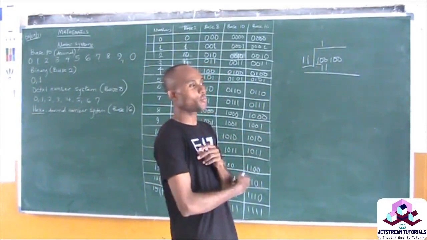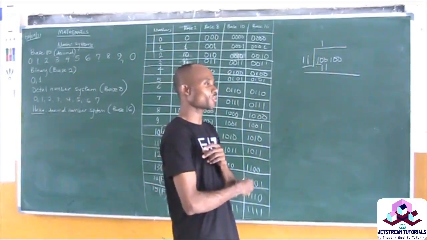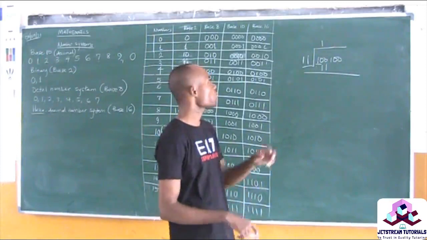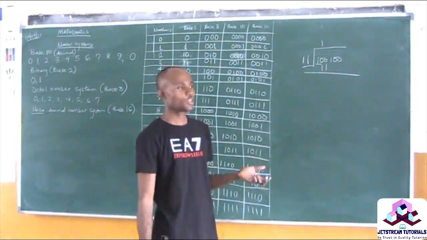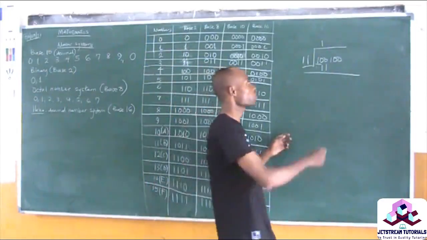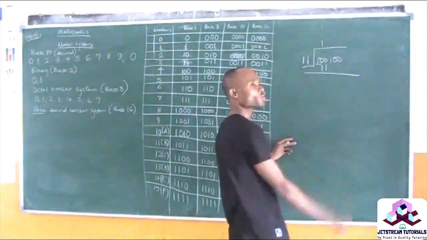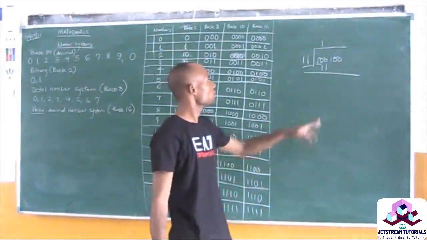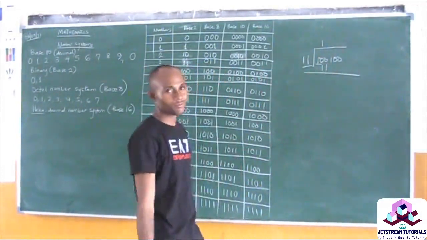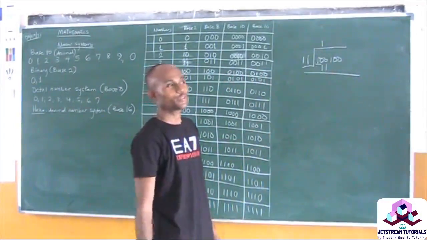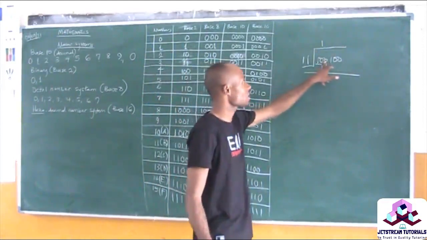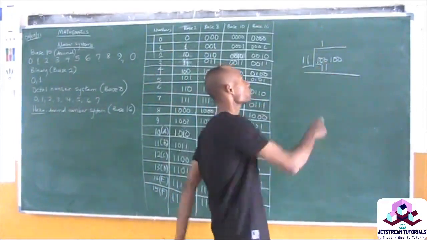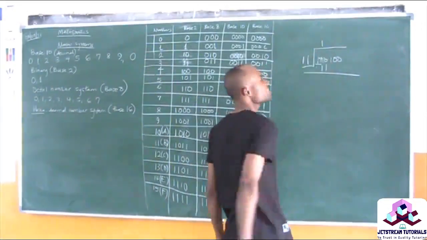And when we are borrowing, we can only borrow what? 1. Right? When we borrow, it becomes what? Let's keep borrowing. We borrow 1 from here and add to it. It becomes what? 10. Right? This one becomes 10. Now, 10. We borrow 1 again from 10. It is left with 1. Why is it left with 1?